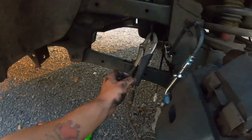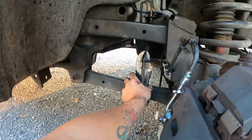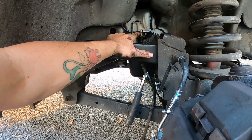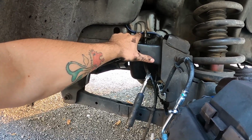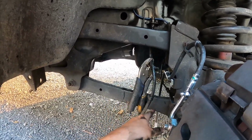So, now that we got the new line on, I'm gonna unspin the old line and try to quickly, oh, this is actually gonna be really bad, because if that's seized on there, oh boy, I don't know how I'm gonna actually do this. Maybe I'll untwist it, or I'll twist it the opposite way. This will be fun. I can't film this though because I can't get you guys in there.